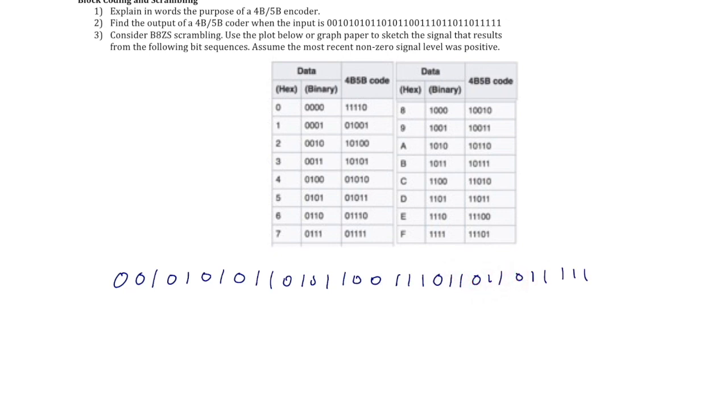Basically what we're going to do here is we're going to take this input and divide it up into groups of 4 bits. And then on each of these groups of 4 bits, I'm going to look it up in the table up here. So for example, I take the 0010 and find that it corresponds to an output bit sequence of 10100. So I'm basically just going to fill in the bits, 5 bits under each of these segments of 4 bits.